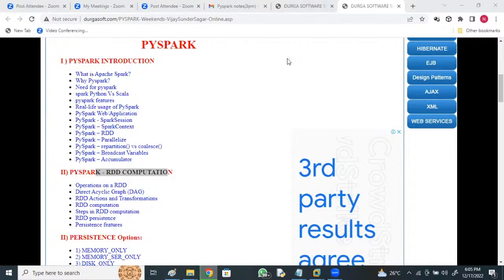Sir, for data engineering, which one is better, Spark with Scala or PySpark? See, one second. For data engineering, you need to have the entire knowledge of Hadoop and Spark, meaning Hive should be there, Sqoop knowledge should be there.